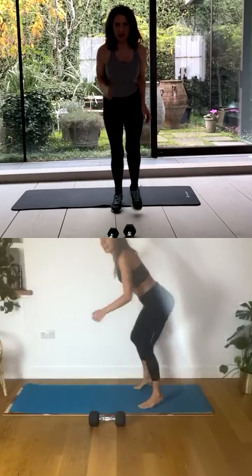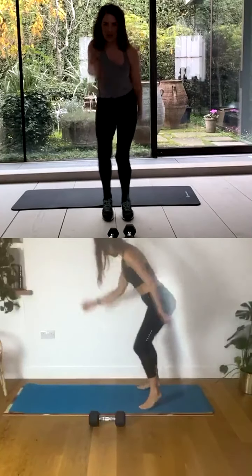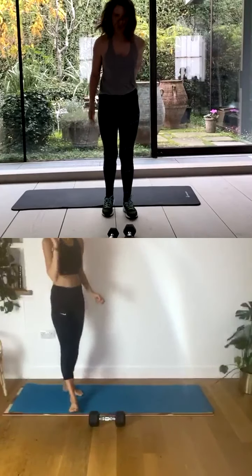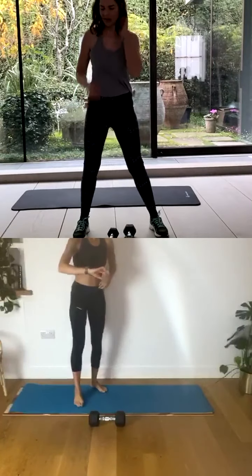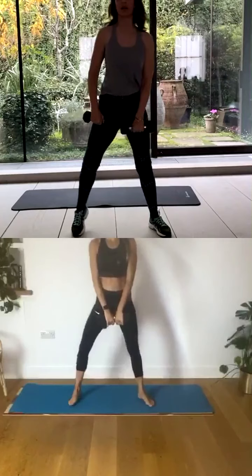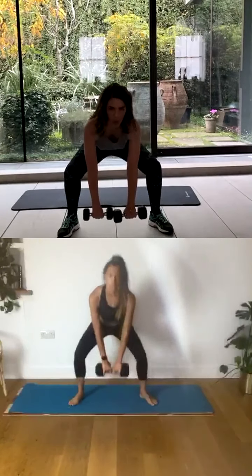Hips are pushed back. Swing those arms. We're going to get in a little bit of arm work. And stop. You're going to rest for 10 seconds, and then we're going back into that squat. So get ready with that weight, because you've got 3 seconds before you start. 2, 1, let's go. You're going to lower, lift up a quarter way, lower all the way down, drive up fast.